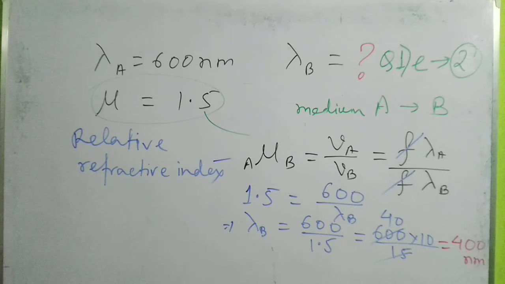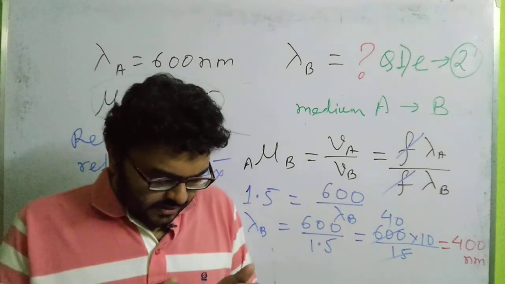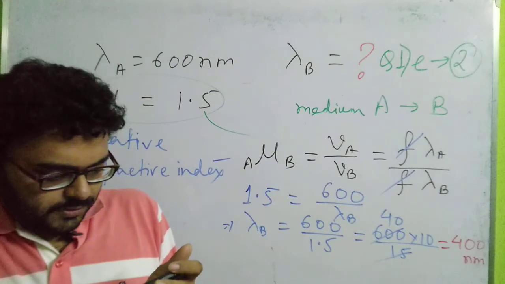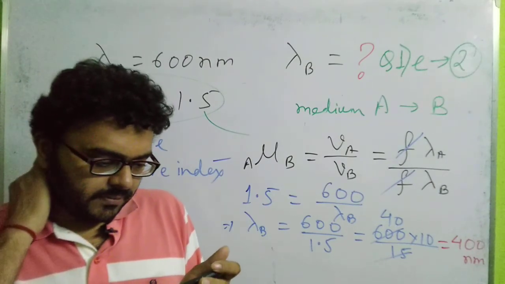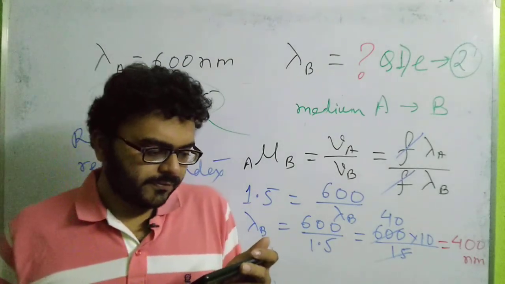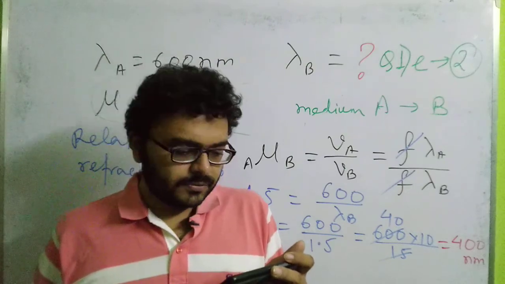So let us see what the next question is. The next question turns out to be like this. Again, a diagram has been given. A diagram shows an image formed at a distance of 36 cm from the lens, of focal length 12 cm. Now the type of lens has not been mentioned.